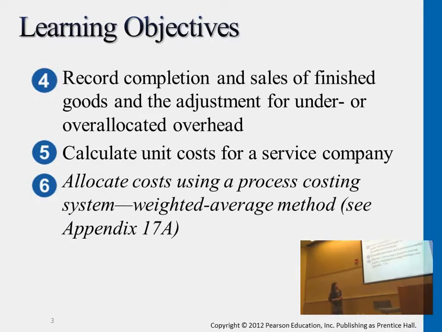Okay, so today we have time, and then we'll go over what happens when we complete the goods, and what happens when we sell it. How do we journalize that? That goes back to a portion of financial accounting when we learned that class. Then we calculate unit cost for another type of business, a service company. Again, here our focus is manufacturing company. Today, the first part of the class, we're also focusing on manufacturing company. Friday, we cover service company. It's very similar, just without the inventory part. Process costing is an appendix. We'll cover this next week.